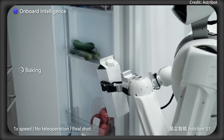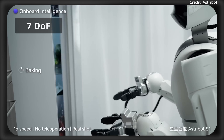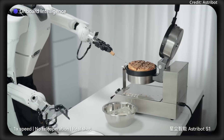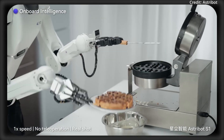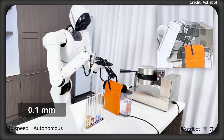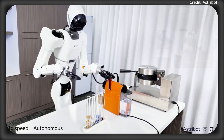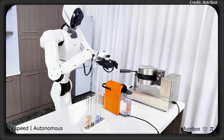How does the S1 compare to an average human male? Both have about 7 degrees of freedom in each arm, but the S1 has an additional reach of 194 centimeters (about 6 feet 4 inches), versus about 175 centimeters (5 feet 9 inches) for the average adult male. With 0.1 millimeters of precision, the robot is five times more precise than a human. As for voice commands, it currently uses the Pi Zero framework, but upgrading to Pi 0.5 would enable autonomous operations just after hearing a voice command.